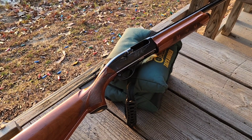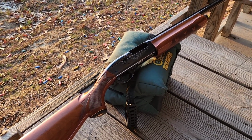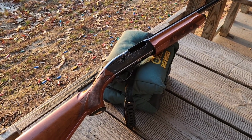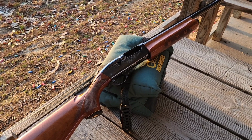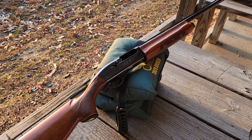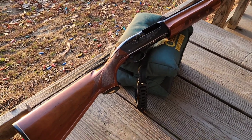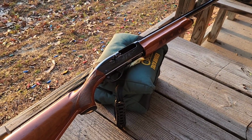But that'll do it there. I am not holding back. I'm absolutely in love with this thing. It's probably one of the best all well-rounded shotguns I've ever shot. Busting clays out 50 yards, no problem. Pattern's real nice. Shoots slugs just fine. Recoil is super soft. I don't think I've ever felt a softer recoiling 12 gauge.